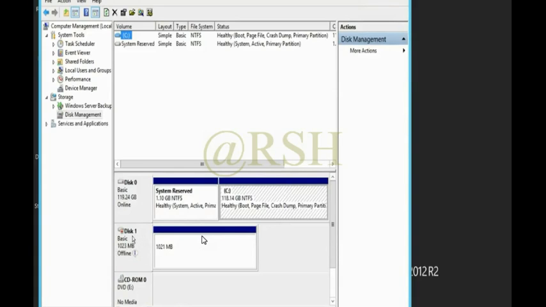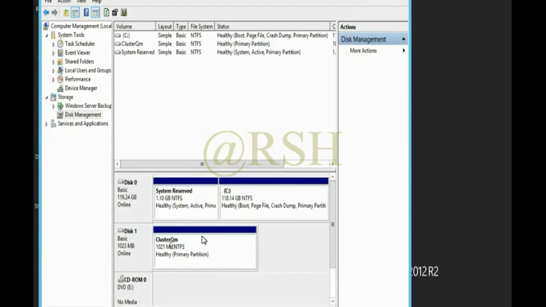As soon as you bring it online, it picks up your drive letter and also your volume name. So keep in mind that if you're using multiple disks, sometimes the disk drive letter is not the same, but in order to add the disk to the cluster, the volume name and the drive letter used to be the same. So we're gonna right click and bring it online.